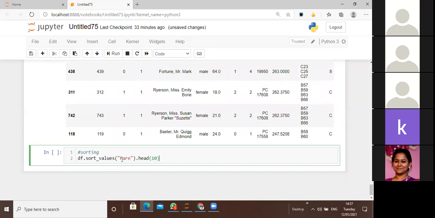Here, in place of fare, I'll just write cabin, and just check whether it works if I say ascending equals true.